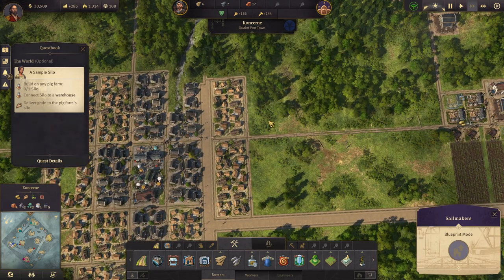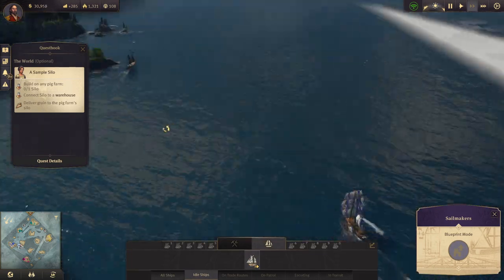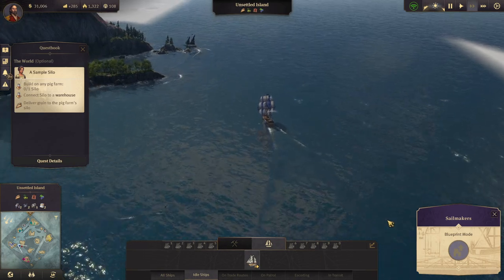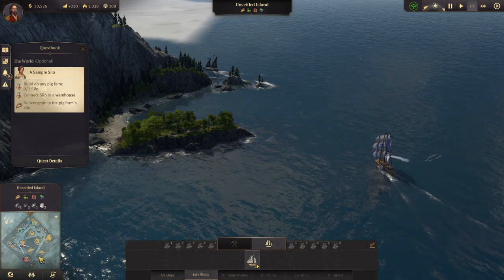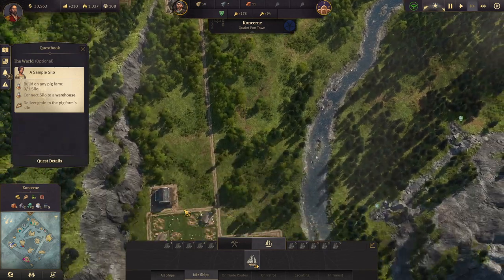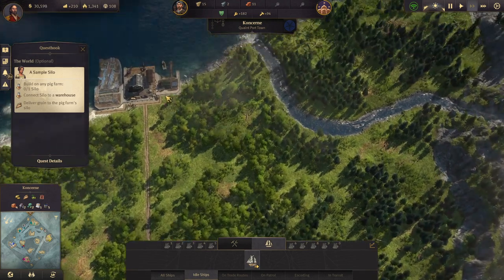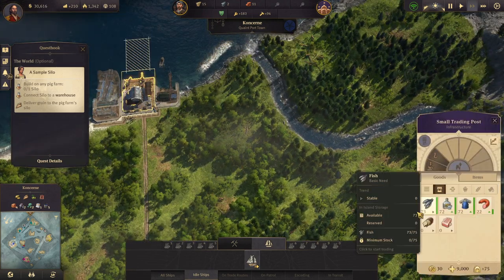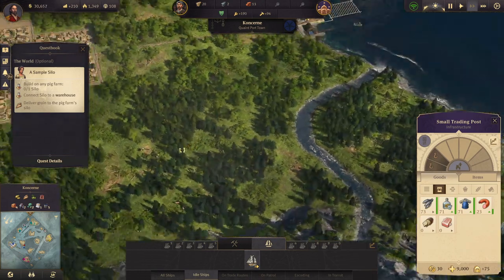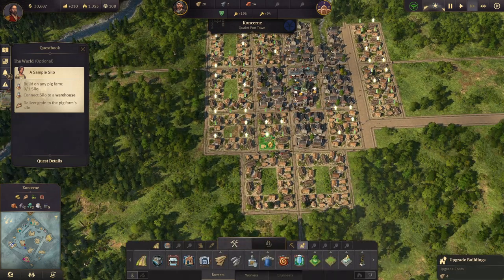Okay, let's speed up. The evil pirate. Build the sailmakers. They're down this way. Yes, good. Okay. And we're still looking okay for consumer goods. Yeah. Pretty decent. Okay. Let's upgrade some more farmers.